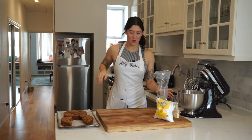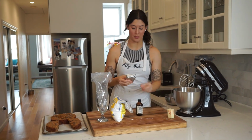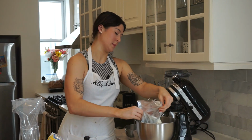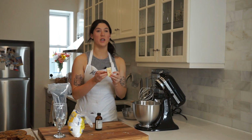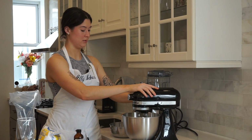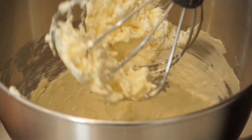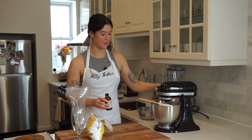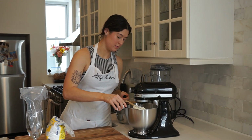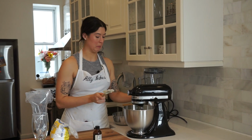Okay, now we're gonna make some frosting. Cream cheese frosting. So we're starting with 8 ounces of room temperature cream cheese. And then we have 1/4 of a cup of unsalted butter. Whisk these together until completely combined. Okay, we're gonna add just a dash of vanilla. Oh, that was a big dash, that's okay.